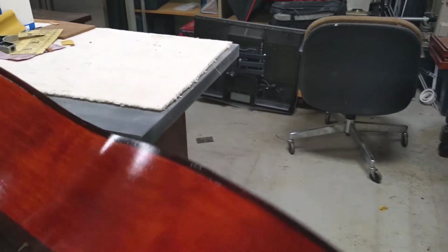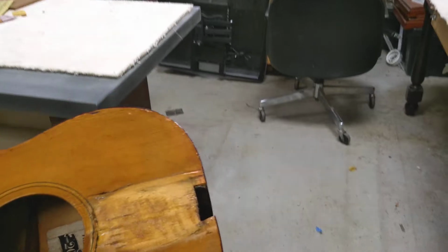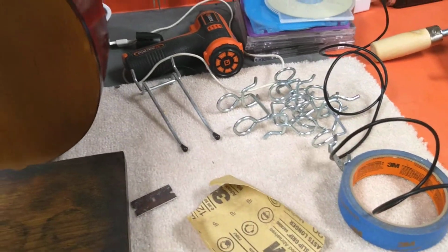This is still the orange peel on it, because we want to make sure that she's nice and dry, nice and cured, nice and hard. Pick whichever word you want. Before we go dinky doodling around with it.